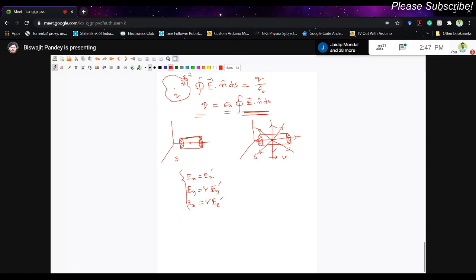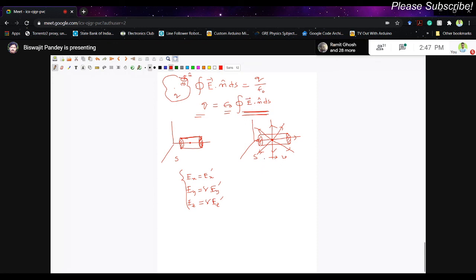So that's why they get cancelled out, and the total flux across this surface remains the same. Of course, if you take an arbitrary surface like this, it will be quite complicated to prove this again, right? Then you have to take exactly this theta dependence and the exact form of the surface. You have to do it numerically.